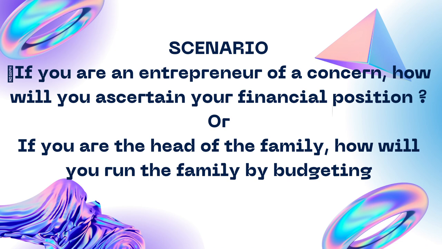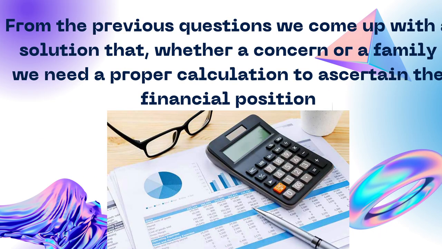The first one is: if you are an entrepreneur of a concern, how will you ascertain your financial position, or if you are the head of the family, how will you run the family by budgeting? Yes, of course, there is a solution. From the previous question, we come up with a solution that whether a concern or a family, we need a proper calculation to ascertain the financial position.